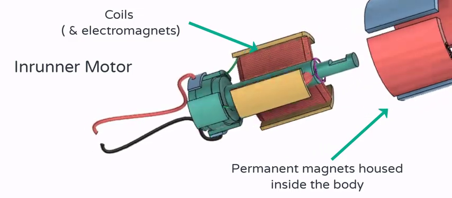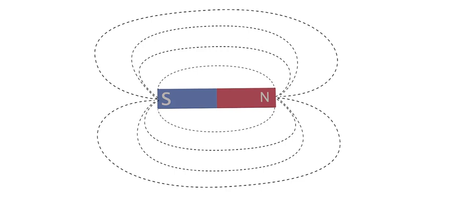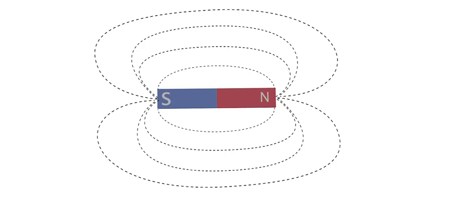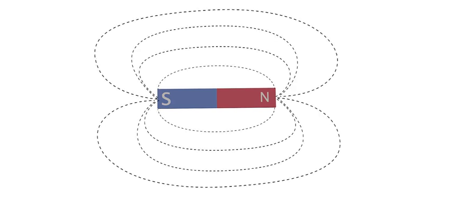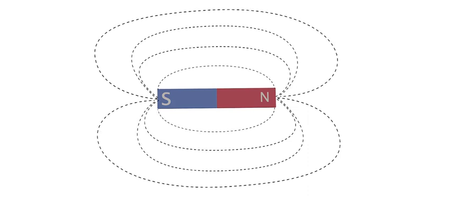The fundamental principles of science regarding motors are based on the properties of magnets. A magnet is an object that generates a magnetic field, an invisible force that attracts other ferromagnetic materials such as iron, nickel, steel, or cobalt. Each magnet has a north pole and a south pole. In our demonstration, we have a rectangular magnet with the north pole represented by the red color with the letter N, while the south pole is depicted in blue with the letter S.